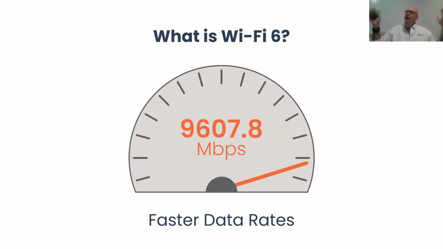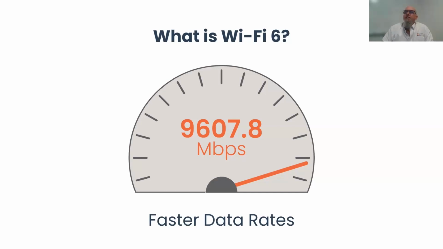Okay, those are some of the really cool things that make it high efficiency, but what does everybody want to know? How fast am I going to go? How much more speed am I going to get with Wi-Fi 6? Well, you will get some. You get about 40% more. Now, previous standards might have given you 10 times the speed with each new standard. Wi-Fi 6 is more about creating efficiency and laying the groundwork for future Wi-Fi standards.